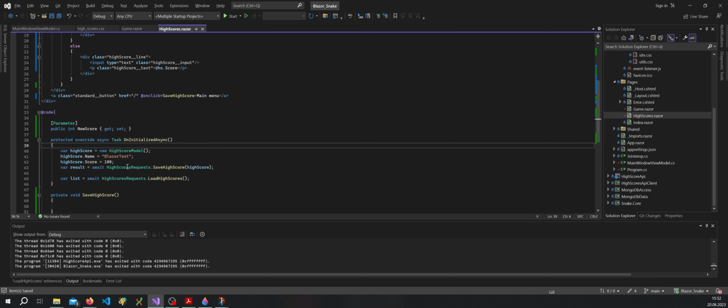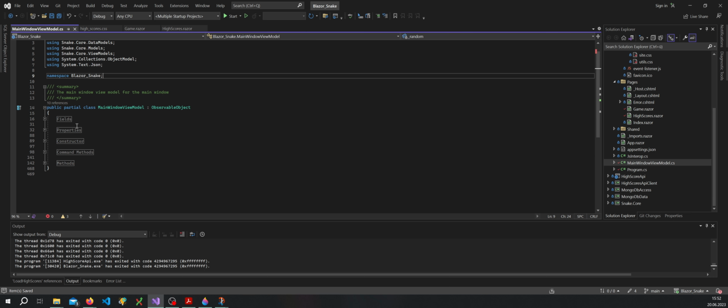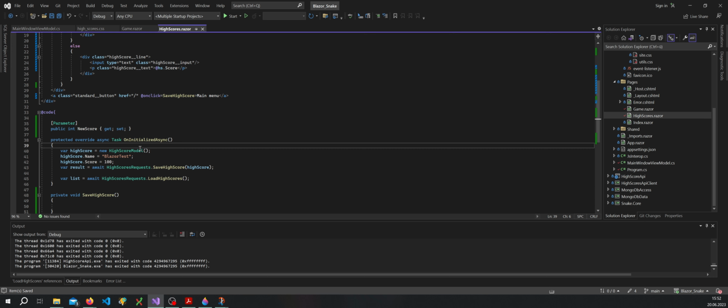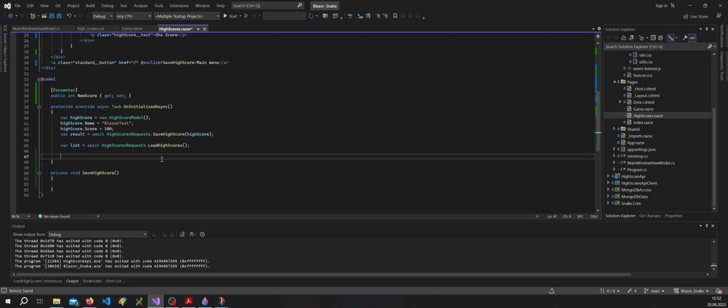So what do we do now? I want to keep this, but we're going to remove this because obviously it's just a test, but we need these two requests in a second.